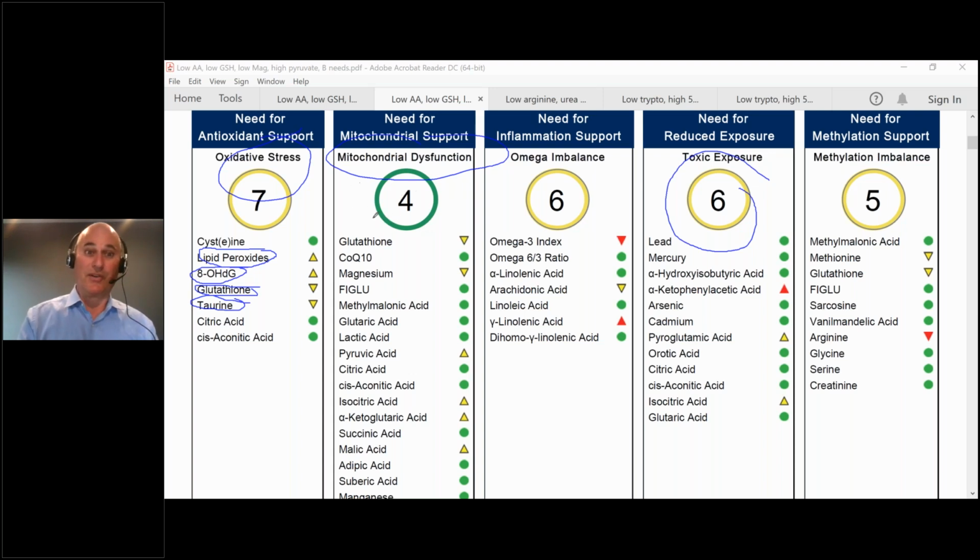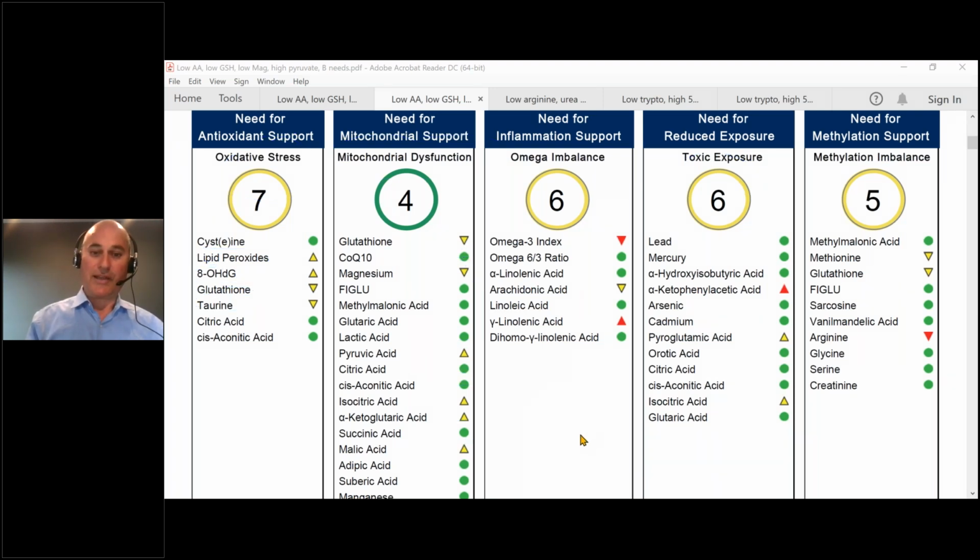And then the result of all this is low glutathione, low magnesium. You can see a bunch of these citric acid cycle markers are high. So now you've got a huge amount of oxidative stress. There's inflammation that's driving all this. You run a gut test, you probably see even more inflammation on that. And now you've got the mitochondria that are completely getting shredded. And you've got to fix that to get the fatigue and brain fog and energy levels to come back. Absolutely just have to fix that.